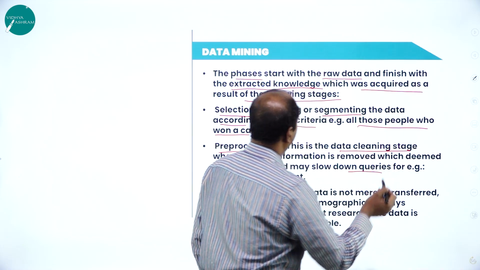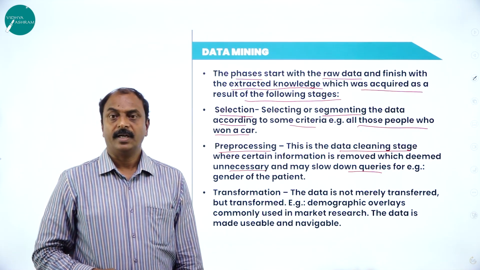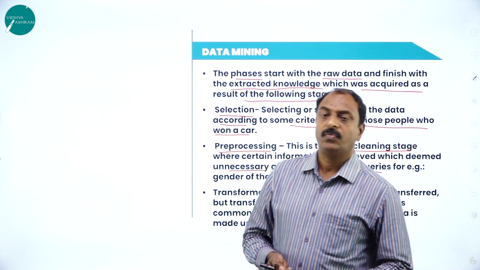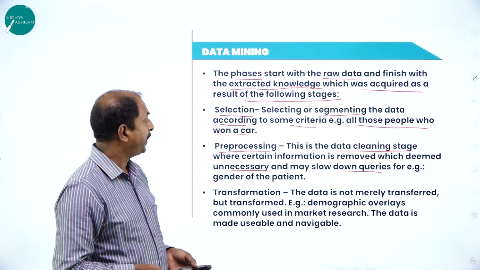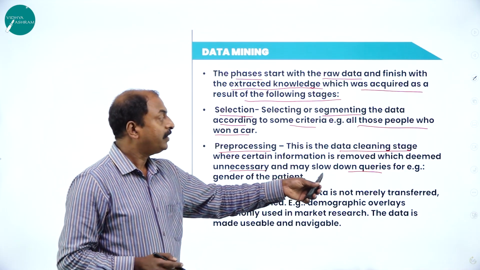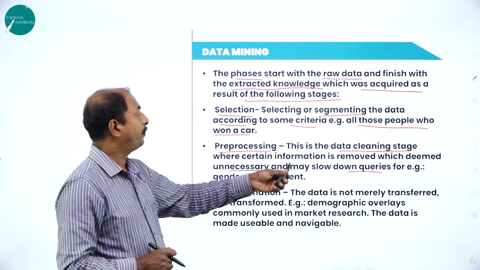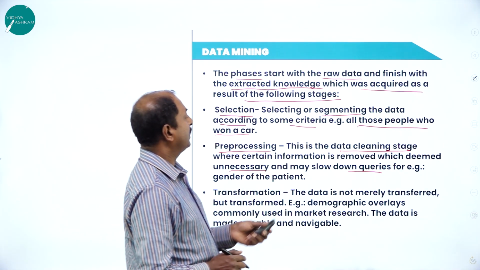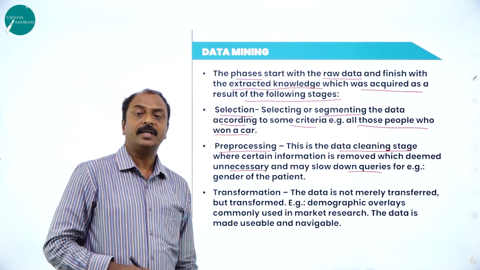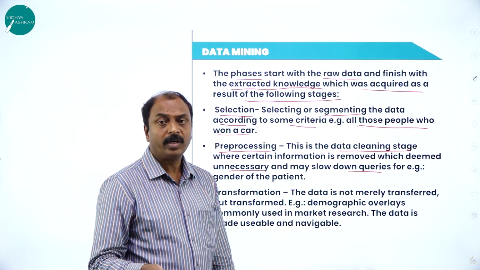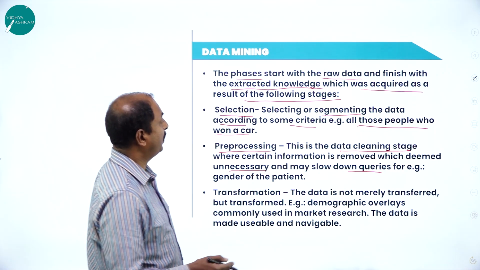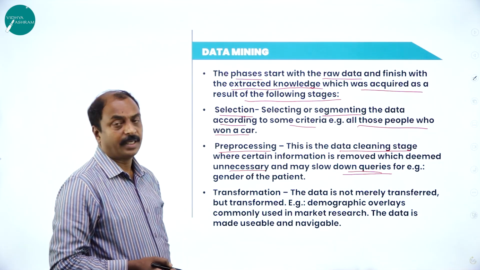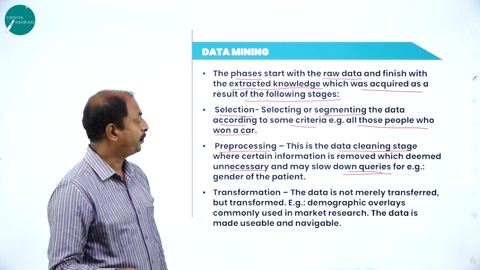Next one is pre-processing. After selecting the data, next we have to process the data to fulfill our requirement, or as per the requirement for our product or for our report, to generate a good report. Here, if the processing is not done properly, it takes time for data processing, and it comes across so many queries. That is pre-processing. Data has to be pre-processed.